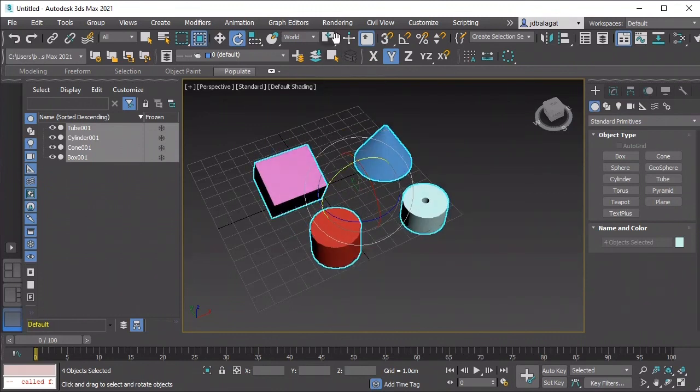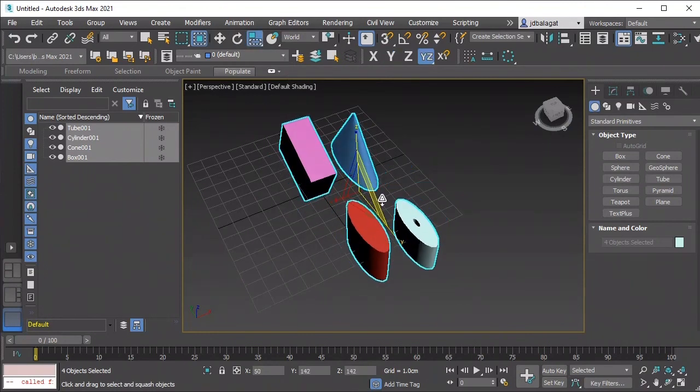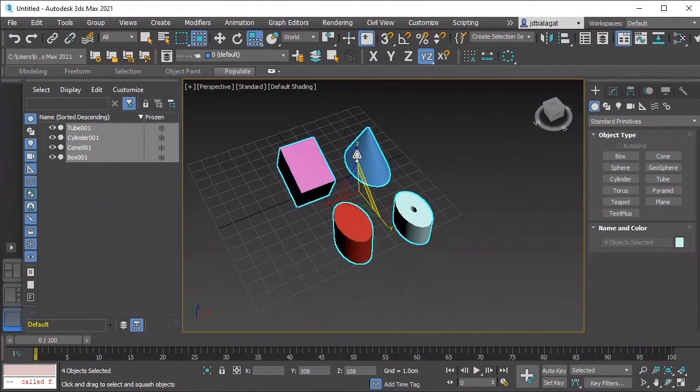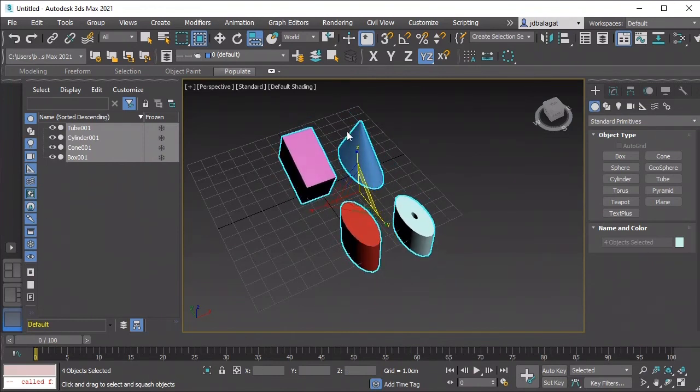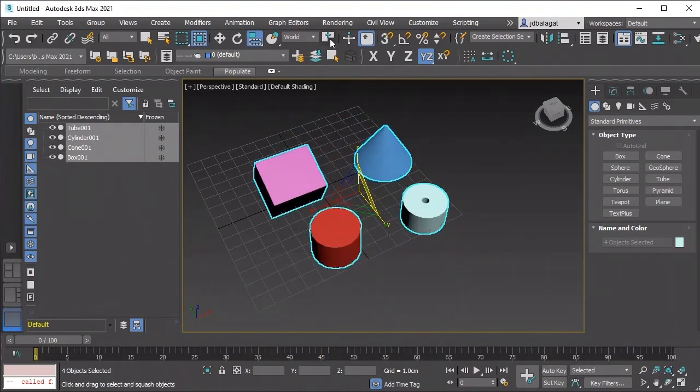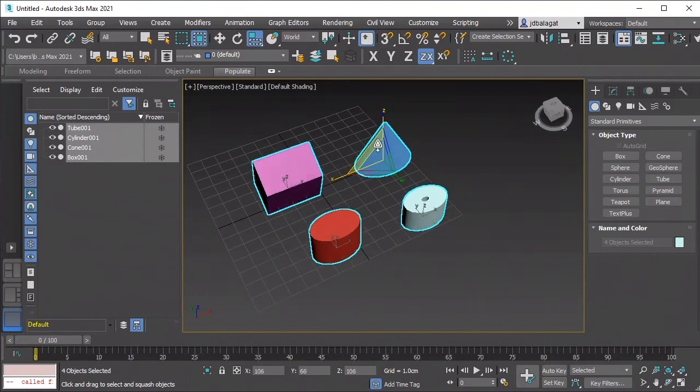So if we want to change, for example, the scale, the reference will be in the center. Okay, so we can change this, however, to this one. So the reference will be changed to individual.